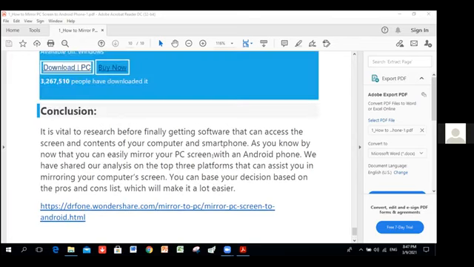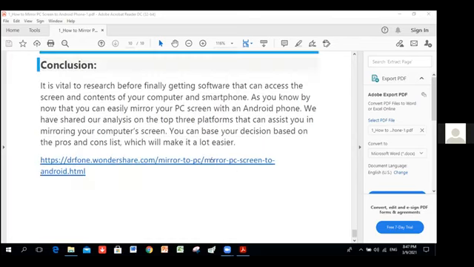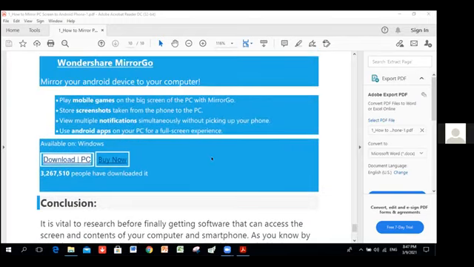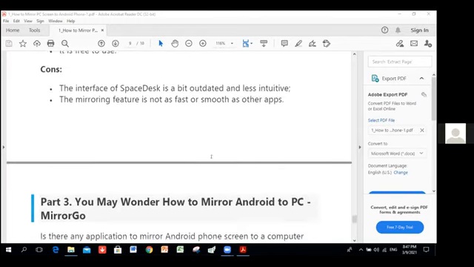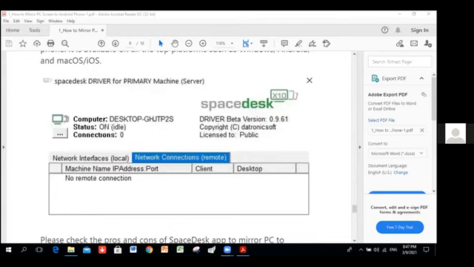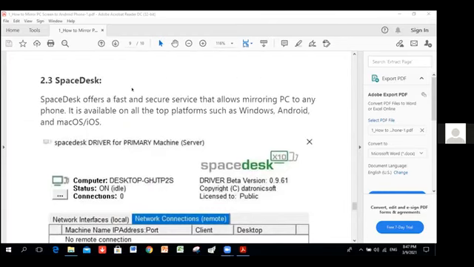Okay, let me take one of the apps. Maybe we use Spacedesk. Okay, we try out Spacedesk. Anybody can try also.